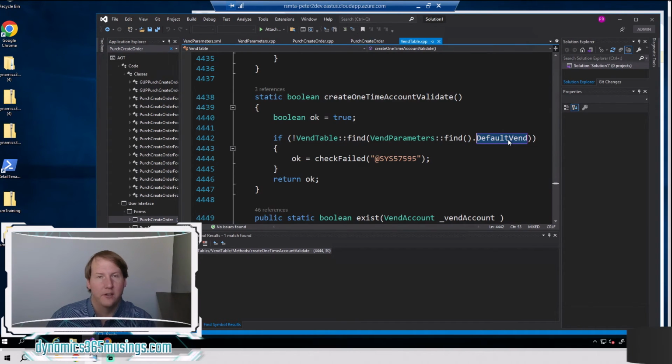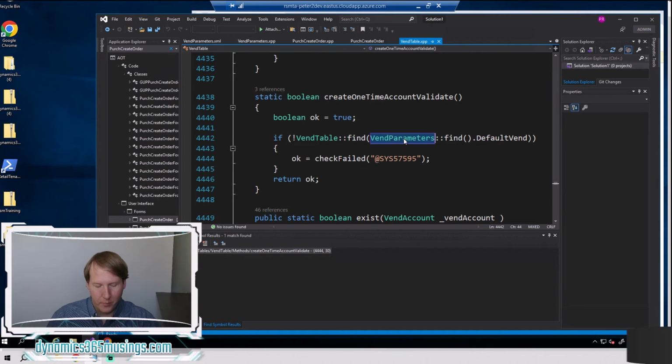Is it not set at all, or is it set to an invalid value? All right, so step 2 is done. We've looked at the condition. We've determined what the condition means. Step 3 is we need to find where in the front end of D365 we need to navigate in order to look at and potentially modify this data.